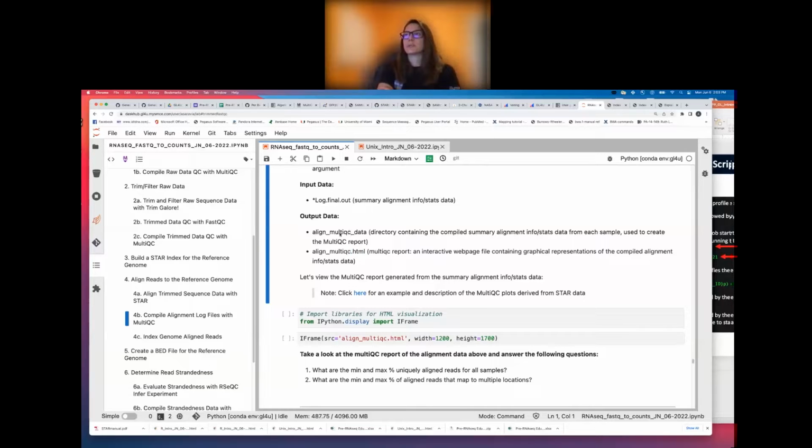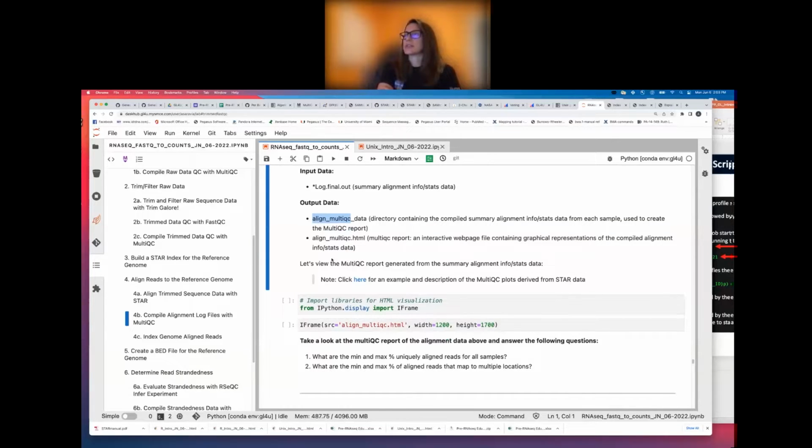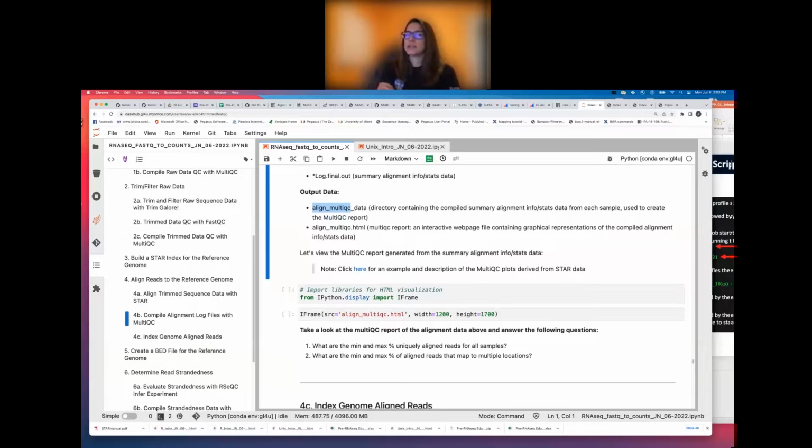And of course, you see the prefix that we gave it for both of these outputs, the align MultiQC. And similar to what it was for the FastQC, I have another link here that tells you how to interpret MultiQC data from alignment log files.